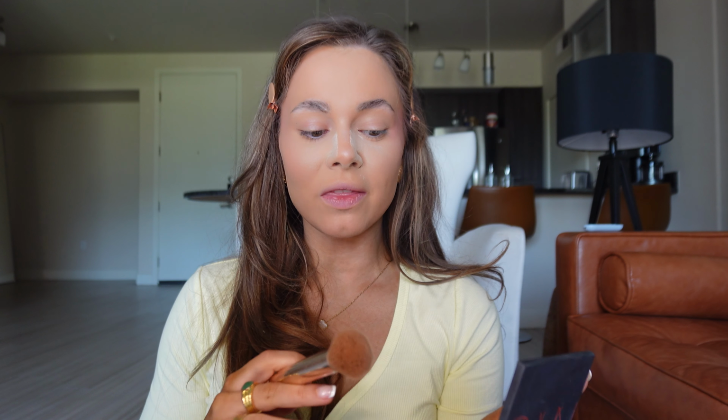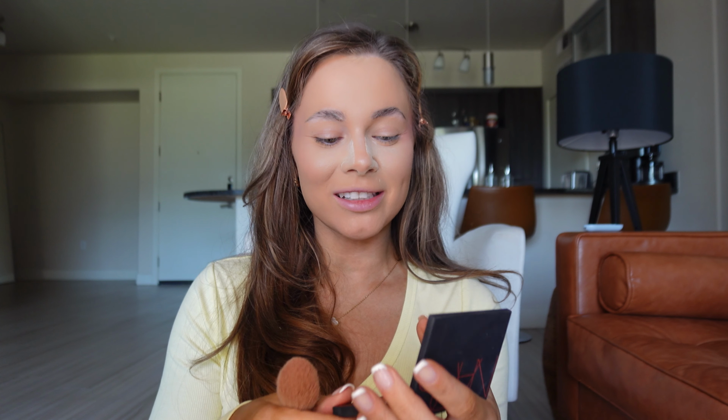This is a deeper shade than I used in a previous video, and I actually bought this deeper shade by mistake, thinking it was the shade that I was using before, but I really, really like it. So accidentally buying makeup that you don't normally use is a great way to test new products. This is really deep, so a little bit on me goes a long way, but it has that beautiful bronzy, kind of reddish tint to it, and it makes you look so sun-kissed.